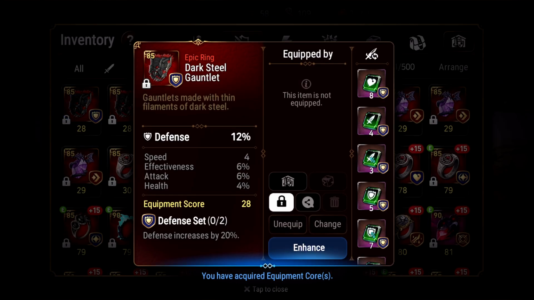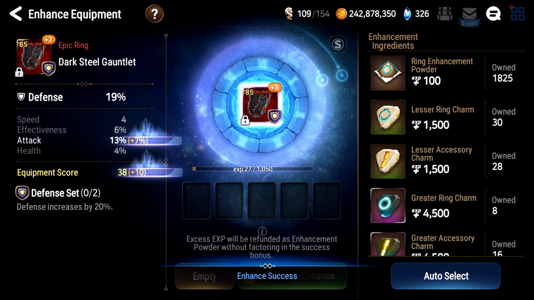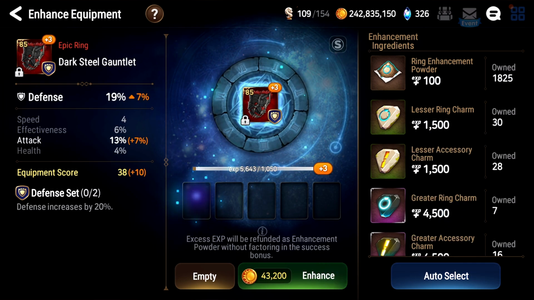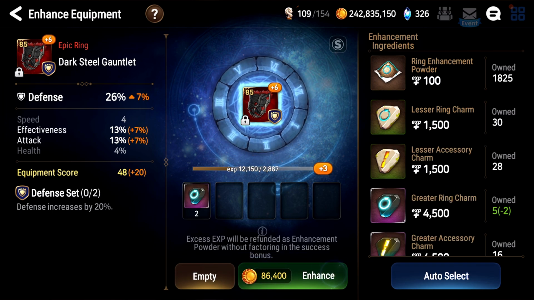So this is a gear score 28 ring. Let's start with the first roll. 10. Perfect. Okay, next roll. Can I see 20 down here? 20. Beautiful. This is rolling exactly how we want it to.